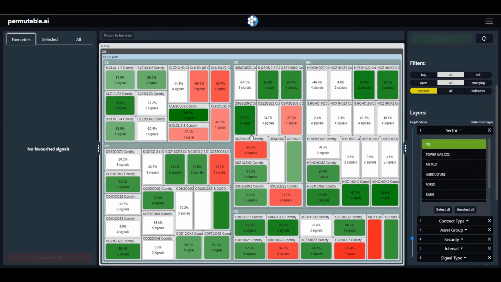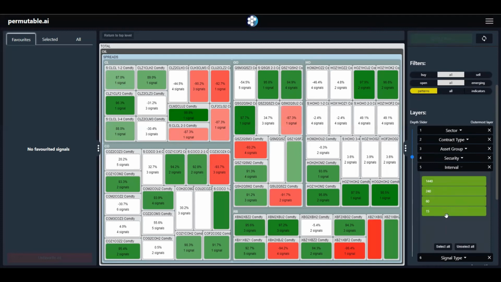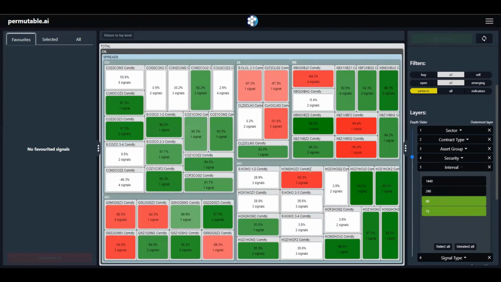So what's this actually showing you? Well, what it's doing is the engine is running across the entire market in real time and looking for opportunity based on these particular settings here. So you could change these settings. You could decide to reduce an interval or to increase an interval in order to see something that's happened in real time. So we take out perhaps some of the longer intervals here, reapply, and we'll see a different set now. So this is now a narrower view, just the more real-time signals.